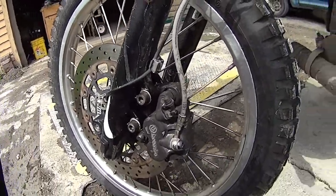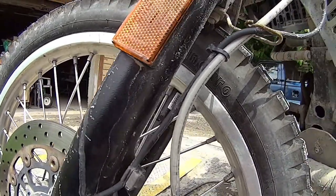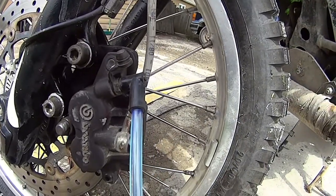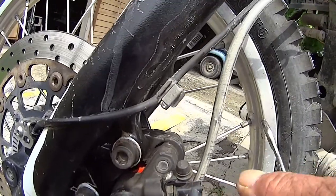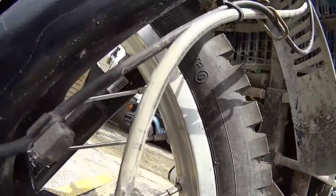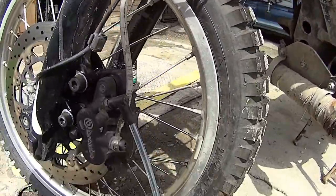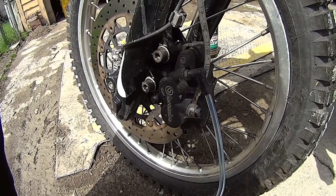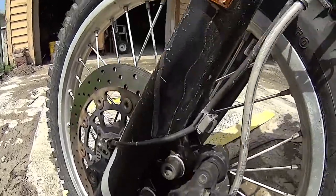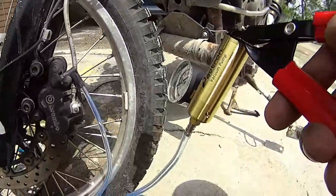Alright, now we're going to go to the front. The bitch on this is the reservoirs on the other side. So it's going to make it kind of hard to keep it filled while I'm sucking it. But I'm pretty fucked up over it. When I did the rear, it didn't suck anything out of the front reservoir. So how that ABS system works, I don't know. So let's get to pumping.